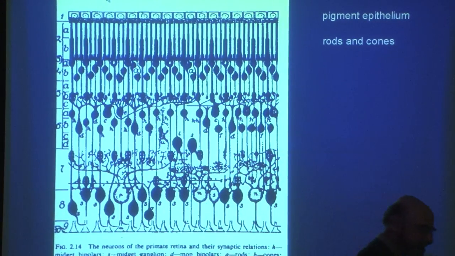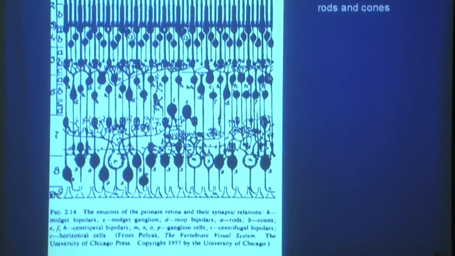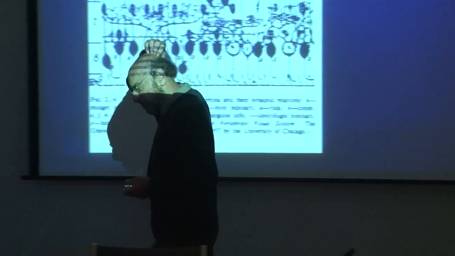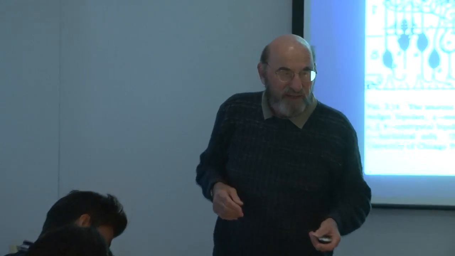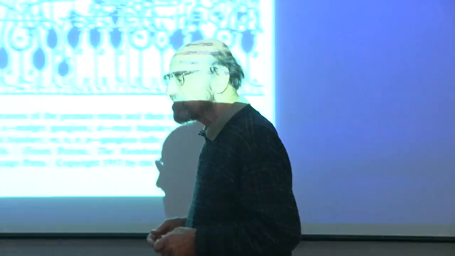So he looked at that and said, my God, why on earth would we have in most animals rods and cones? What is their function? This was a totally new discovery. And when he first published this, nobody believed him. They said, oh, they just vary randomly, and some are more rod-like, some are more cone-like, but it's the same photoreceptors. So he, of course, did not accept that. He saw, by being very careful about it, that it was two definitely different classes, just like it is in this picture. And so he began to ask the question, why on earth do we have this?